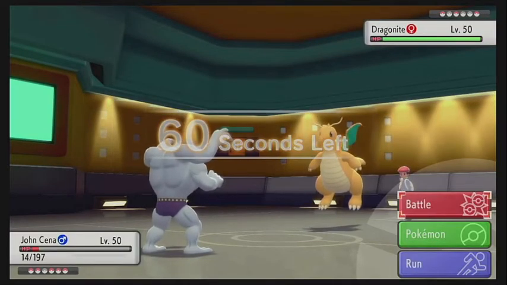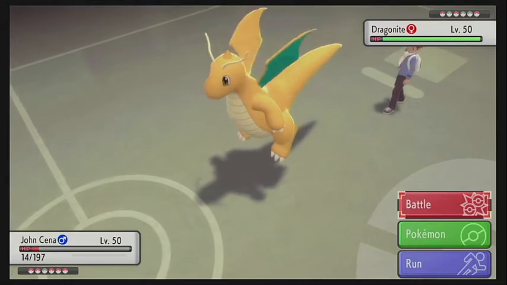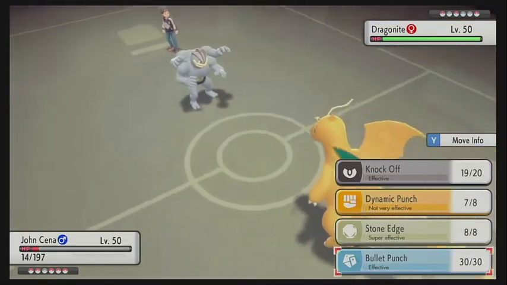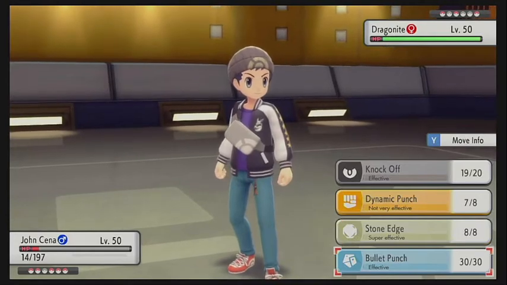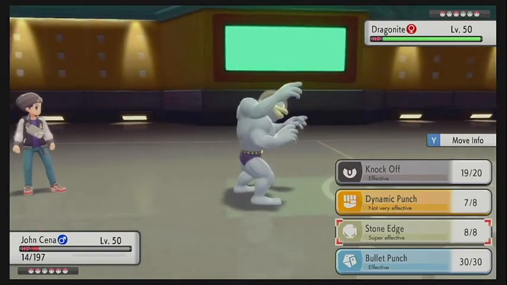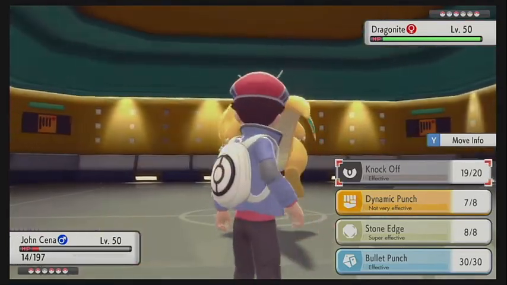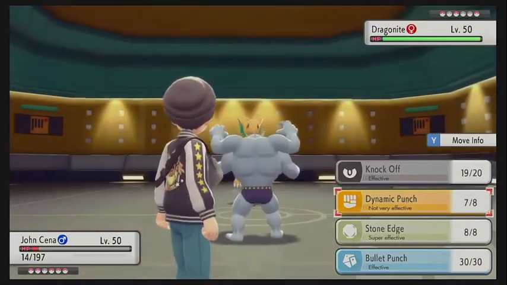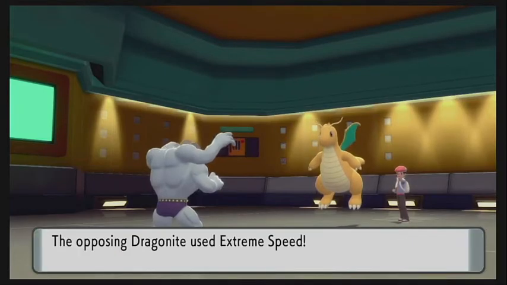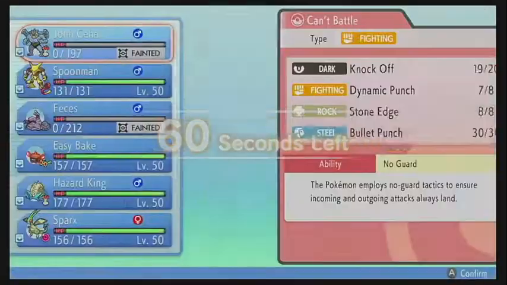At this point, we kind of have a little bit of a choice to make, because we could Bullet Punch this thing to break the Multiscale, but we could also Stone Edge in case he tries to Dragon Dance. That's kind of a judgment call here. I think the best thing we could do is probably go Stone Edge. Actually it is a tough call, because we don't want to leave the Multiscale intact, honestly, but at the same time, if he goes for the Dragon Dance, that would be bad news. I think that'd be worse than leaving the Multiscale intact, so we're going to go ahead and Stone Edge here. And he is indeed just going to go Extreme Speed, so it didn't really matter one way or the other. So, yeah, it's going to take our Machamp out and knock us to 4.